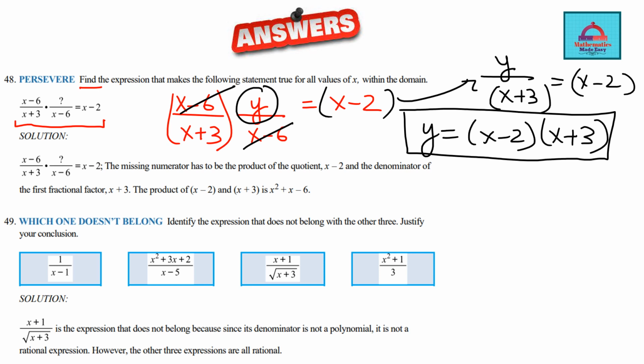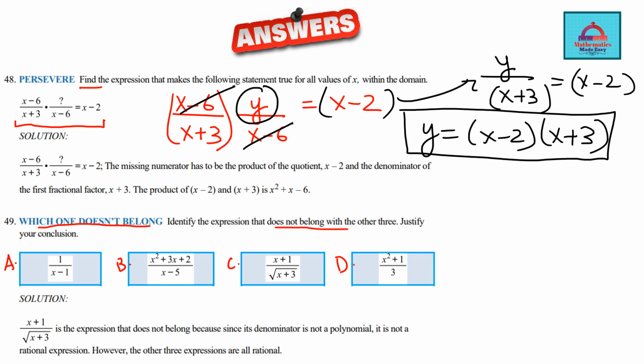Come to the next one, 49. Here you just need to identify the odd one out. So I'm going to change color and help you do that. So you need to find which one does not belong. So this kind of a question you can expect in your ministry exam for A, B, C, D. It's a multiple choice one, so you will get 4 options like this, and you have to just pick and select the one which is correct answer, odd one out of all these 4.